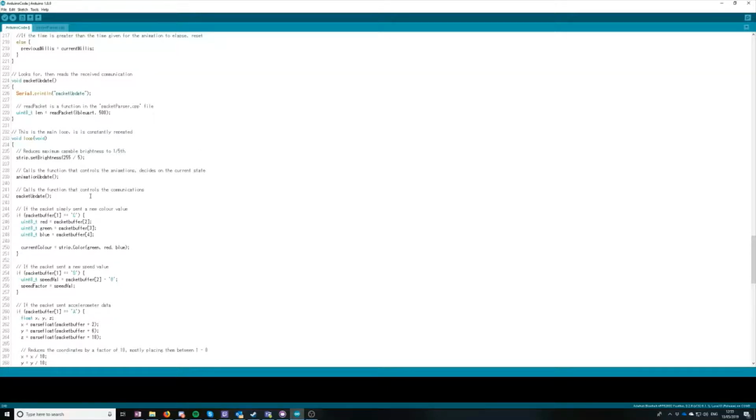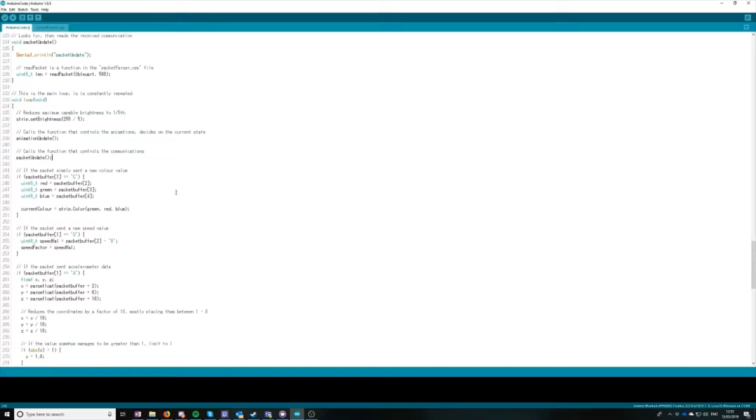Beyond that, once it's checked which stage of the animation it should be displaying, it checks for any communication from the mobile device. Once it's received something back, it checks what kind of communication it received. Here you can see that if the first character in the packet is a C, it knows it is reading a color value.